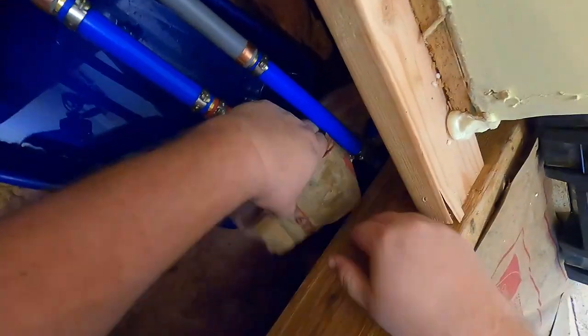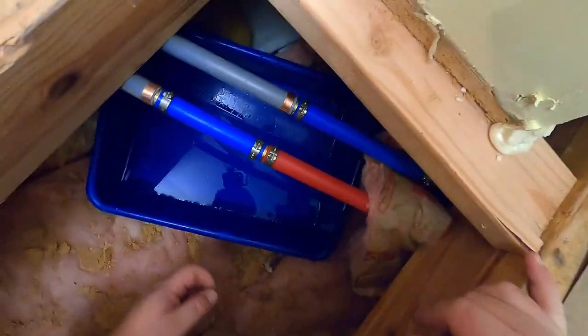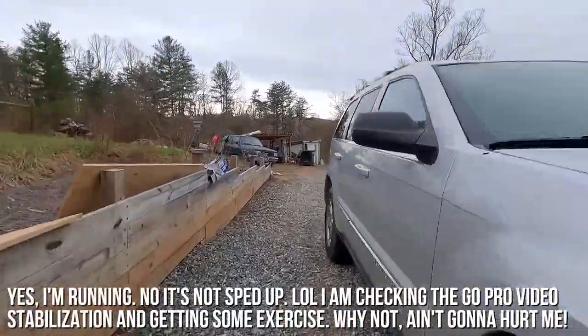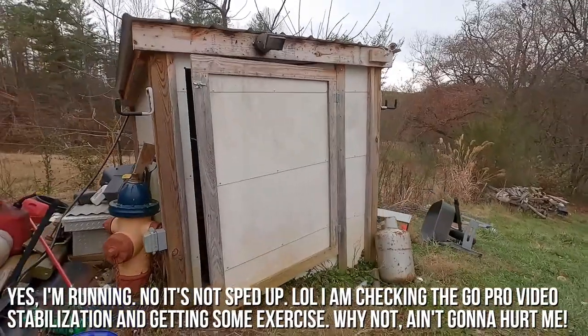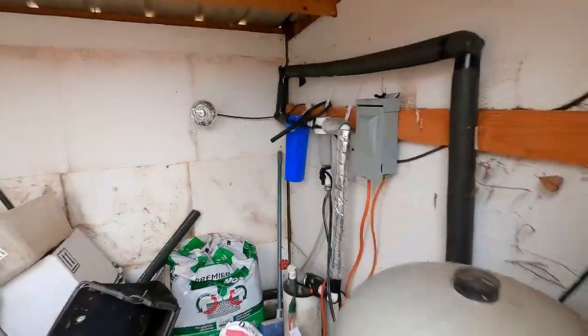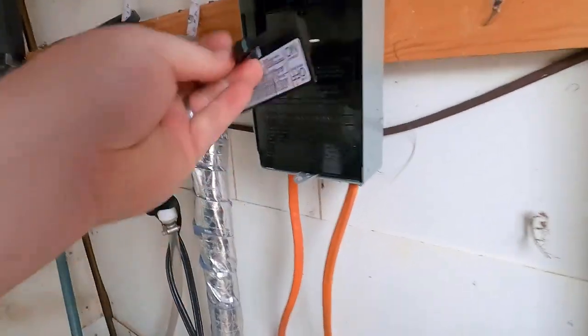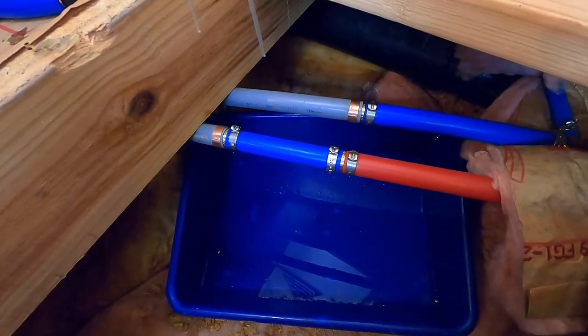This little insulation piece still looking good. Put this under here to keep these pipe connections from rubbing each other and creating a hole. All right, this all looks fine. Let's go back out to the well house and turn the water on. Success, no leaks. Awesome, woohoo. Now it's time to put this floor back together.